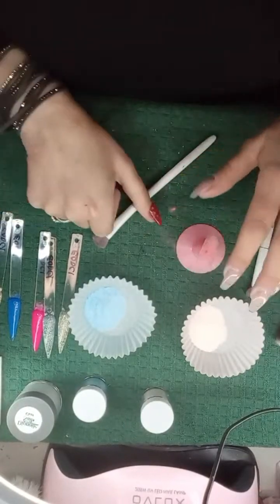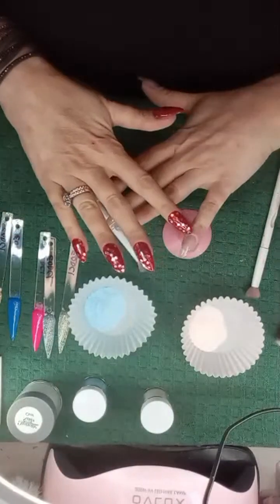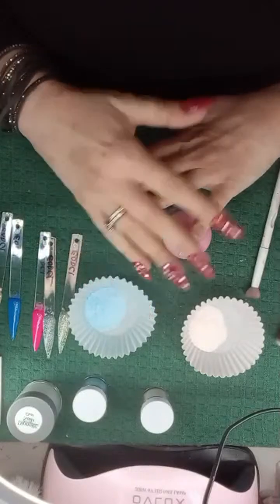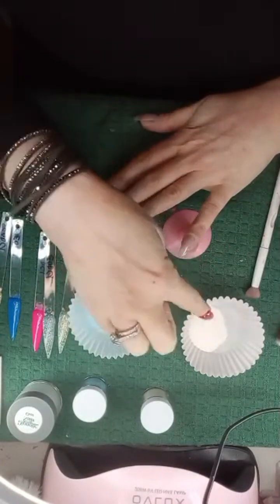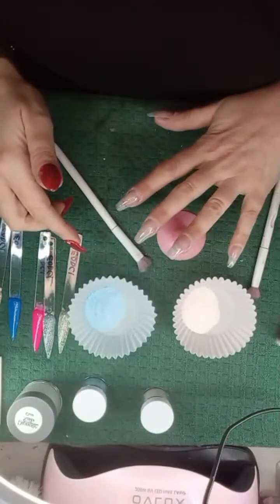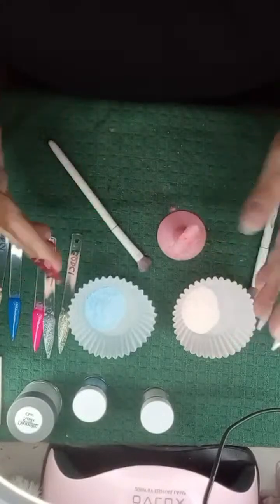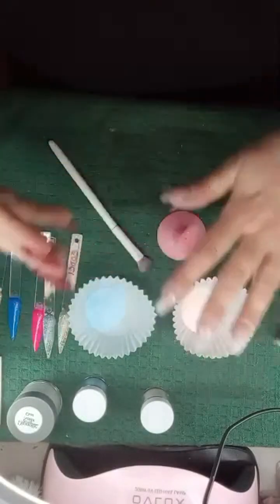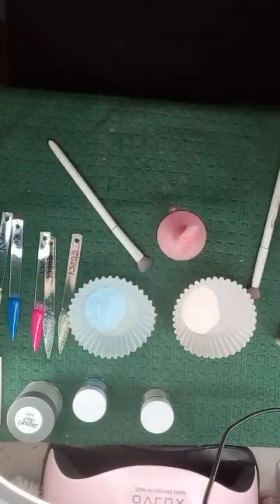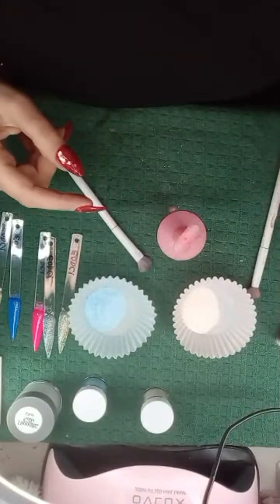And since we're ombreing, I think I'm actually going to start at the top of my nail with the blue, and then we'll, for the first layer anyway, finish with the off-white color down at the free edge. We'll do that for every nail, and then on our second layer, we'll reverse it. We'll go white first and then blue. And then we'll assess the nails and see if we need to do a third layer, which we probably will.